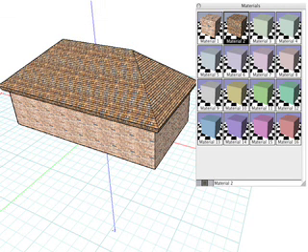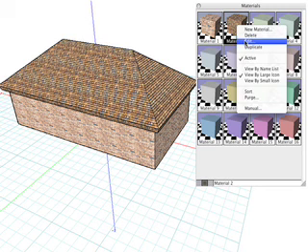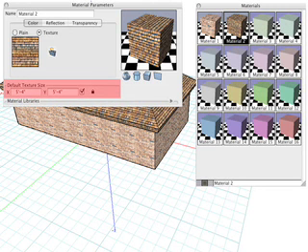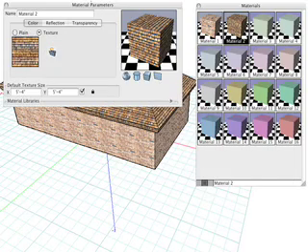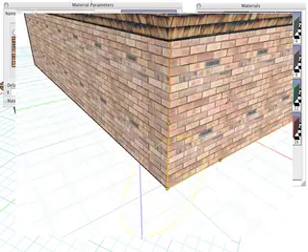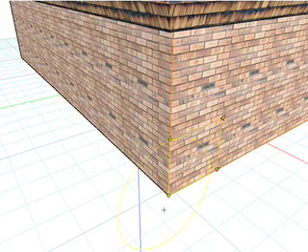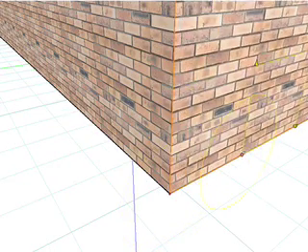When an object is first created, the type of mapping that best suits its shape is automatically assigned to it. The size of the texture is determined by the default texture size of the material. This is the real-world dimension that corresponds to one placement of the texture. For example, if a texture map of a brick pattern consists of 5 bricks horizontally and the bricks are 8 inches long, the size parameter should be set to 40 inches in order for the brick texture to appear accurate. It is not critical that this parameter is set correctly because you can adjust the location, orientation, and size of the texture interactively by using the Edit Texture tool.